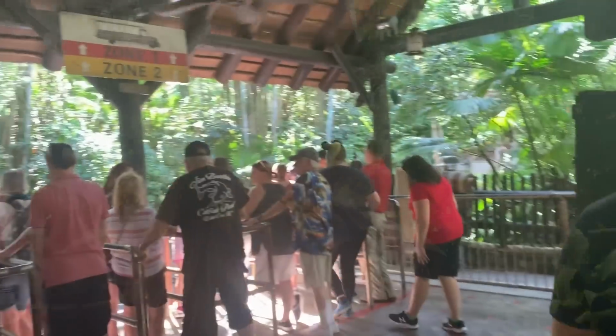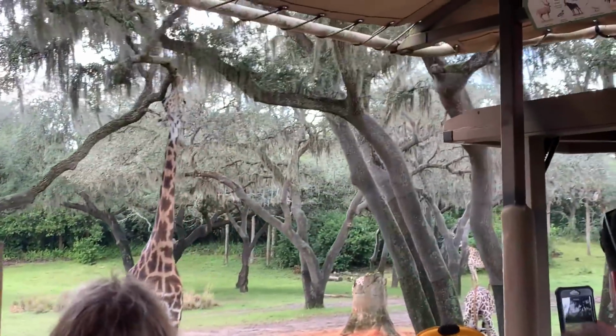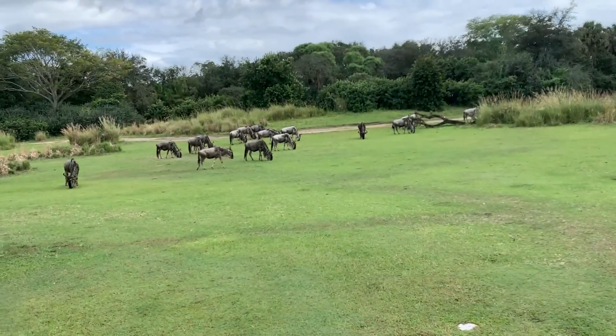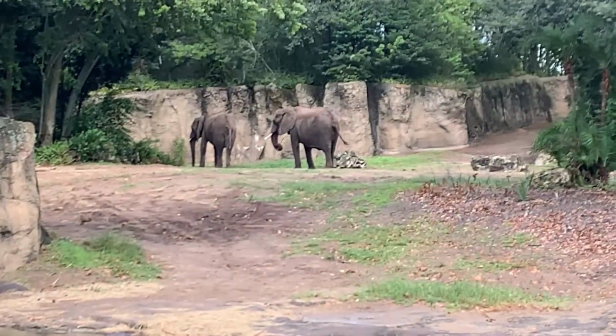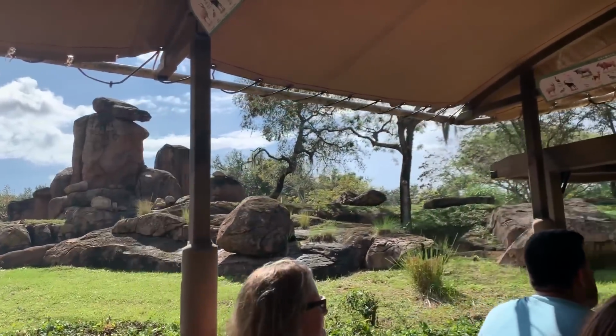On to Safari round 2. I want to point out right now that if I was a normal person and not doing these insane challenges, I would not be worried about cramming an extra fast pass into a 30-minute gap. I would go get a drink at the Dawa bar and enjoy sitting in Africa, which I think is one of the most beautiful lands in any theme park. So again, this is just to show you guys some tips and tricks. This is not how I recommend doing a Disney theme park day.